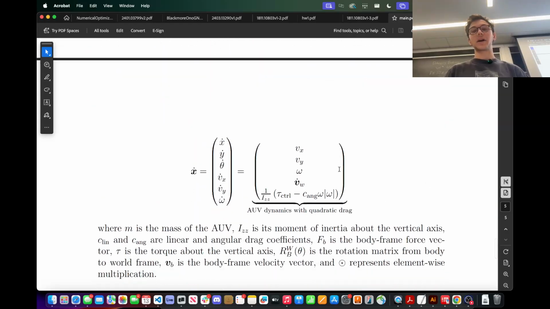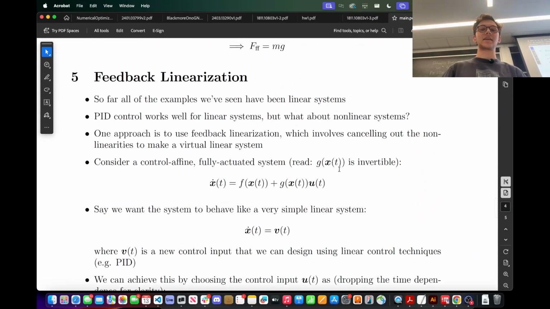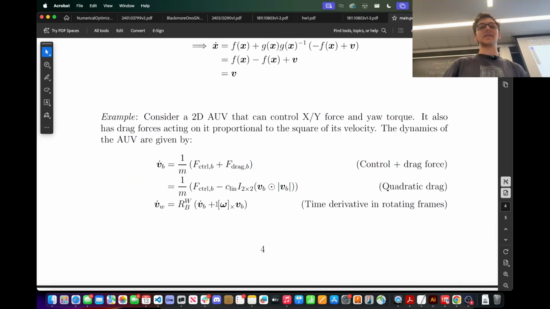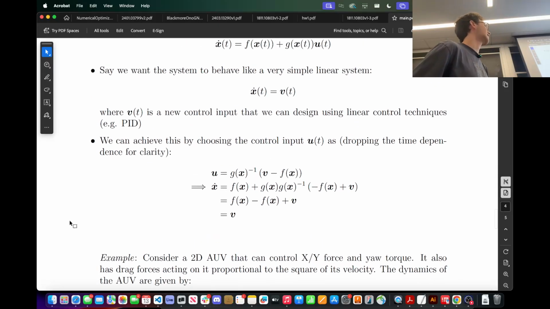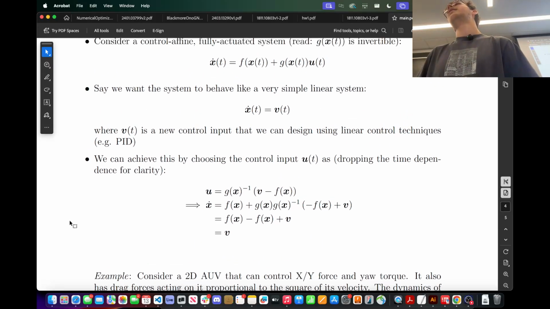I'm happy to take questions about anything. And if anyone is interested in the specific derivation of where these dynamics come from, we can do that too. But yeah, does anyone have any questions? General questions? Actually talk more about controls than on the sub specifically. Yeah. It's very similar to this.